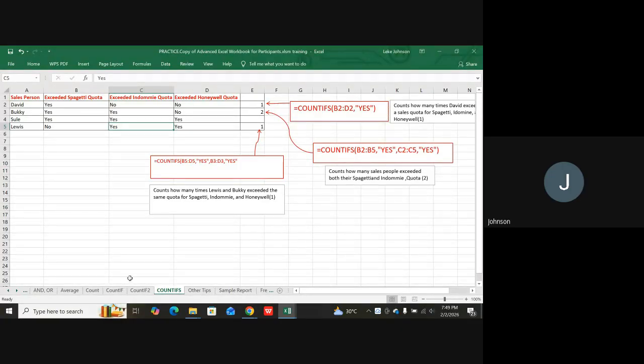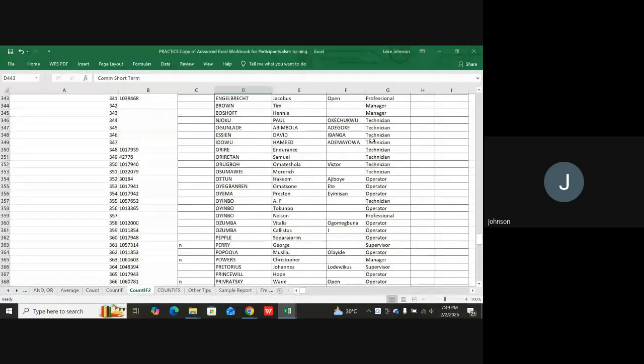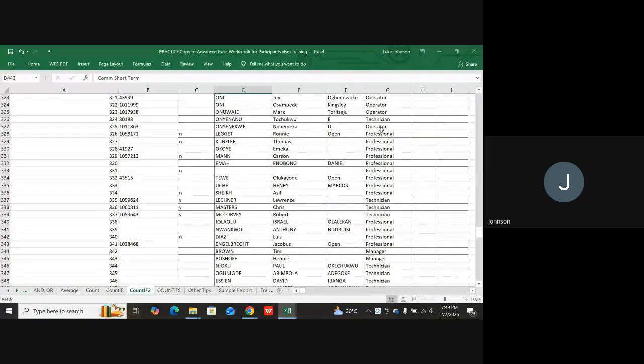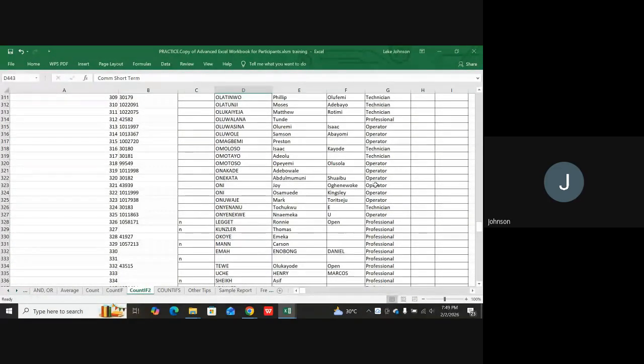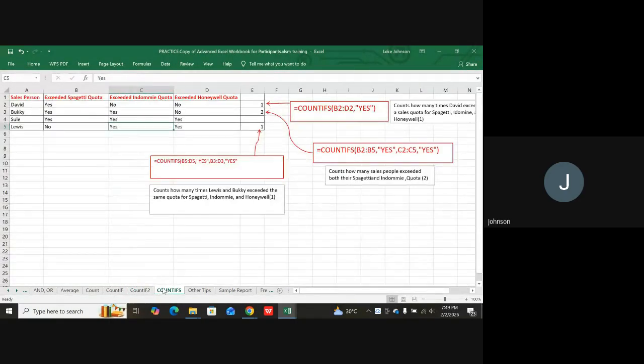Understand it. COUNTIFS, that is what we use it for. So we know what COUNTIF is. We need to get the numbers of professional operations here. But if you're not using COUNTIFS, it's a different ball game. So I will not assume that you've gotten the answer. I will still share this material with us so that we can always go back to it. The more you practice it, the better you become.